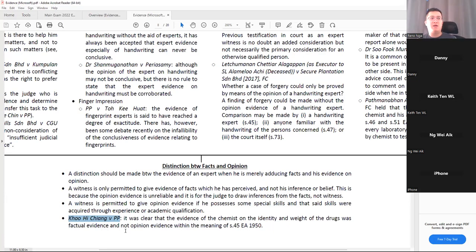So basically, this case is saying we need to distinguish between facts and opinion. If the evidence is opinion, then you need to satisfy section 45. But if the evidence is a fact, then you don't need to satisfy section 45. So what is the difference between facts and opinion? Let's say today I ask you 1 + 1 = ? If you say I think it equals 2, do you think this is fact or opinion? Fact means whoever you ask, they will give you the same answer. So this is a fact. When I examine this thing, it's a drug. Everybody checks, it's a drug. So this is a fact. But opinion means when you ask 10 persons, you may get 2 or 3 different answers. This is opinion.